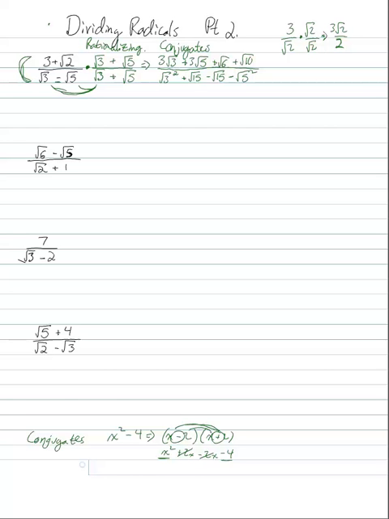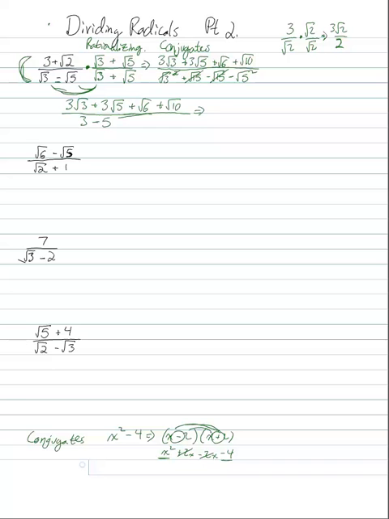Look at your numerator. Can you simplify any of your radicals? I can't, so I'm just going to write them. 3 square root of 3 plus 3 square root of 5 plus square root of 6 plus square root of 10 over my denominator. Check and see what you can simplify. Square root of 3 squared is just 3. Positive square root of 15 minus square root of 15 cancels. Minus square root of 5 squared is minus 5.